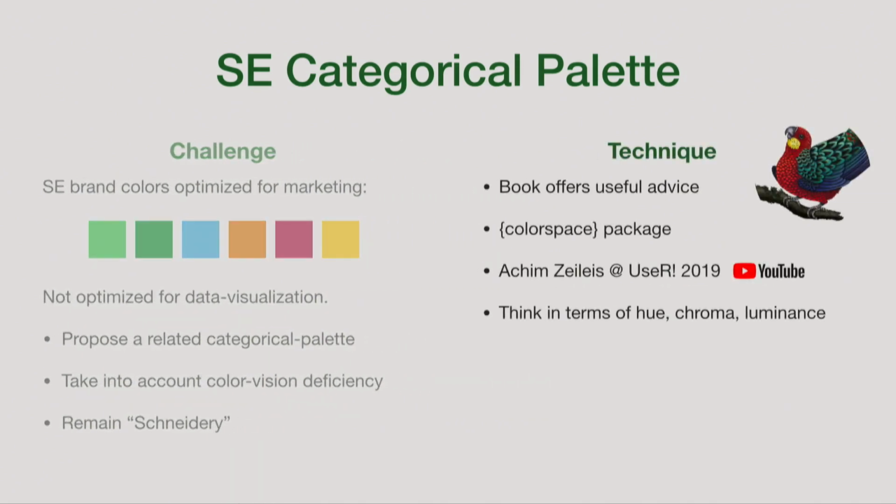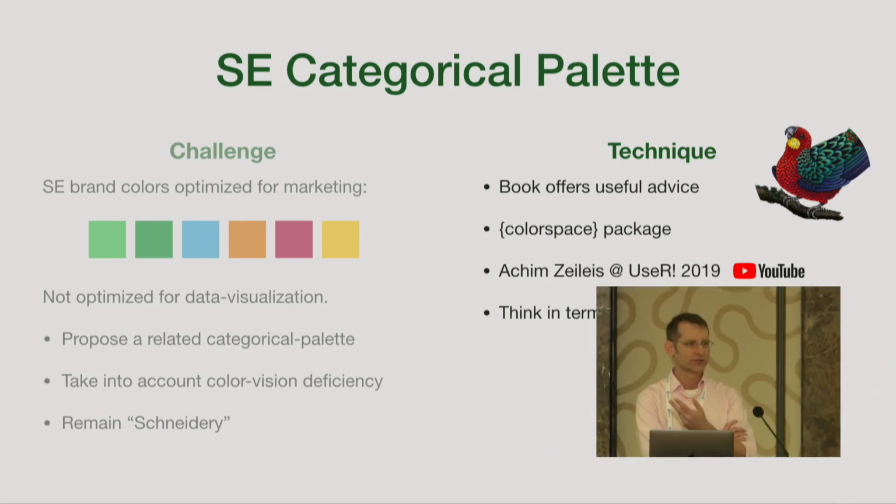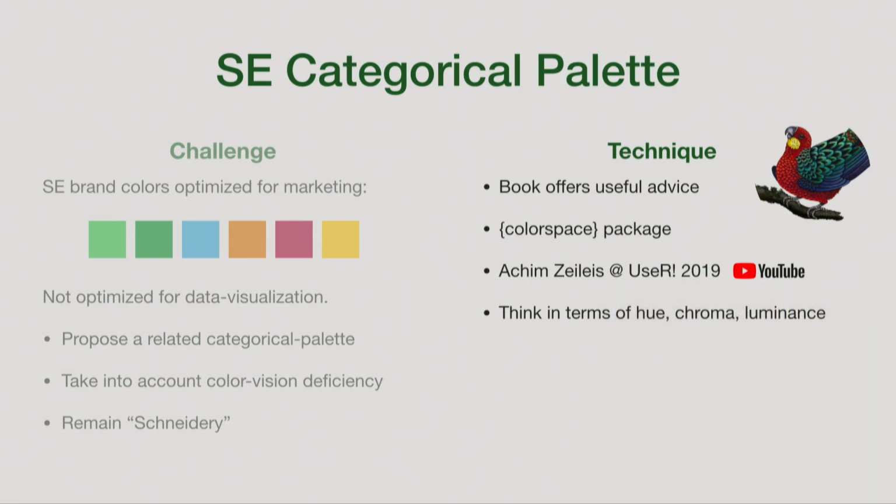So I'm going to walk you through some of the steps that we went through. We start out with technique. And as I say, the book offers some useful advice, and Klaus is also one of the contributors to the colorspace package. And if you go on YouTube and look for the useR talks last year, Achim Zeileis had a tremendously useful talk that really helped us get on our way.